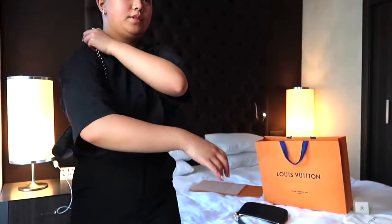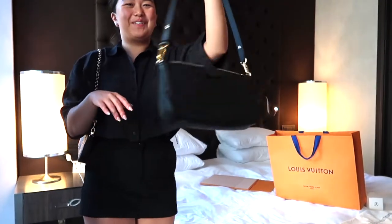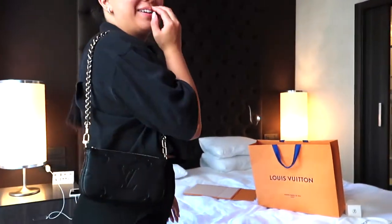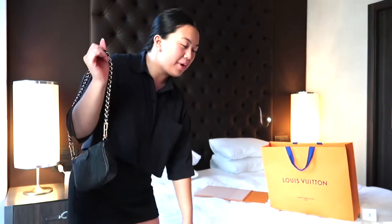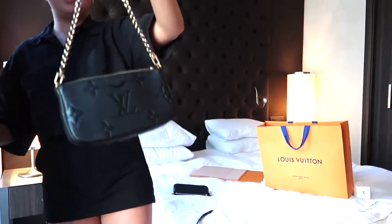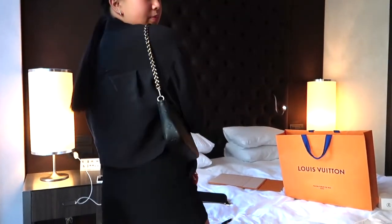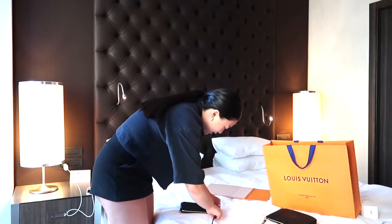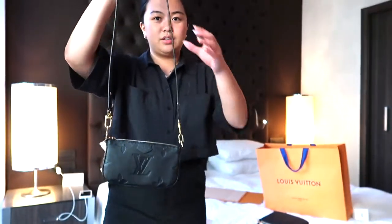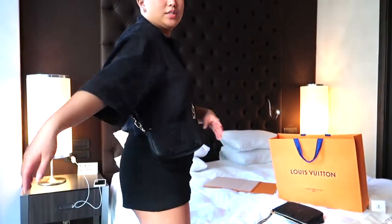And now you have the small pouch — you can attach your chain to it and it's just really cute. So I could be wearing this way and the mommy can be wearing the big one like this — so we're sharing! Or you could switch it the other way around. You could just have the big one attached. I really like the small size because I don't like big bags.